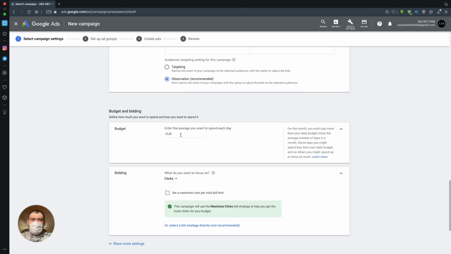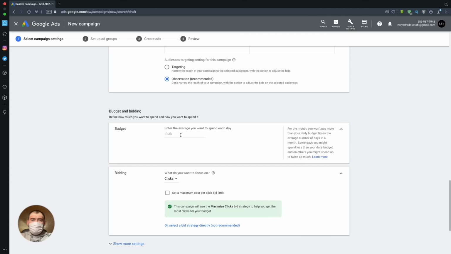Over time, the daily budget can be changed, increased or decreased. Everything will depend on how your advertising company works and how much it spends per day.